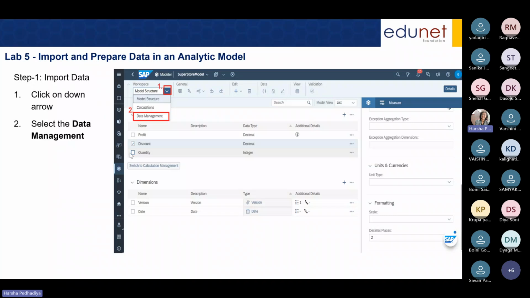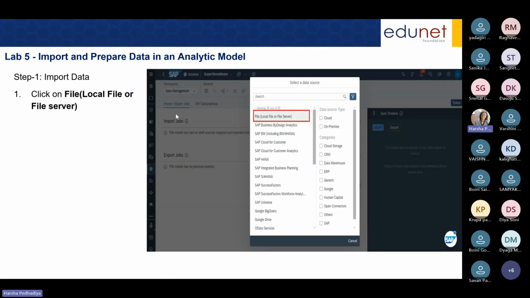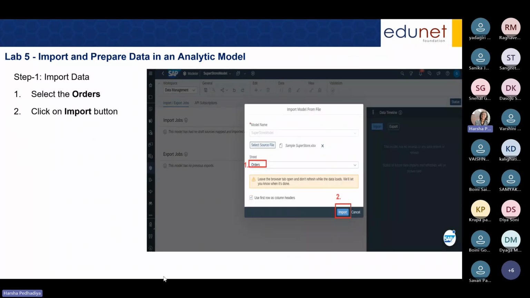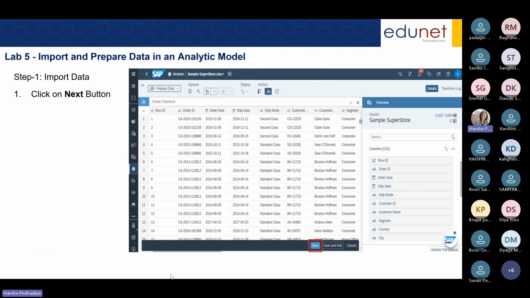And then you have to import your data set, nothing else. Go to the data management part, import your data set. Choose the file, and then select your source file, and then import, and then the setup import button.